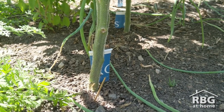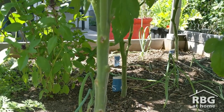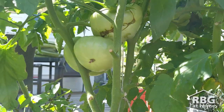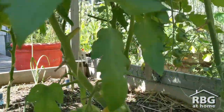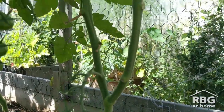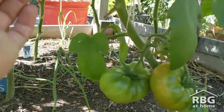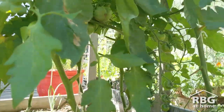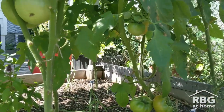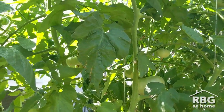One of the first things that I like to do when I prune my plants is take off all the leaves along the main stem, all the way up to about that first set of fruit. By doing so, you're going to help the plants, when it rains especially, to not get splashback on the underside of the leaves. And that's going to help your tomatoes to reduce disease, to reduce mildew. You're also increasing all of the airflow within your tomato patch. And of course, increased airflow is so good for our plants because it does help to reduce the amount of disease that tomatoes are very susceptible to.